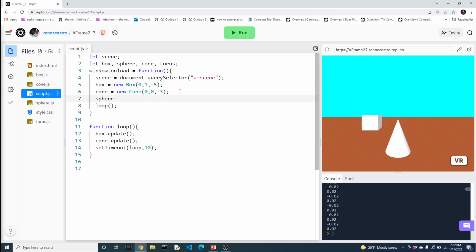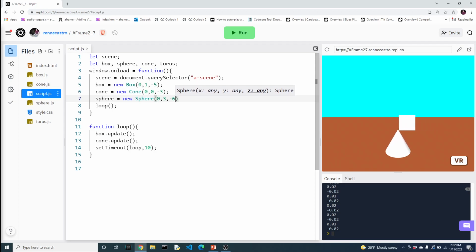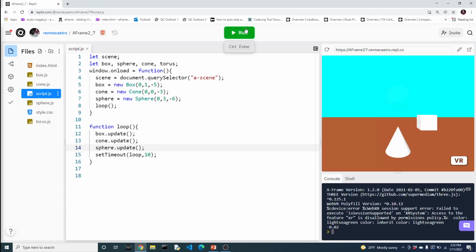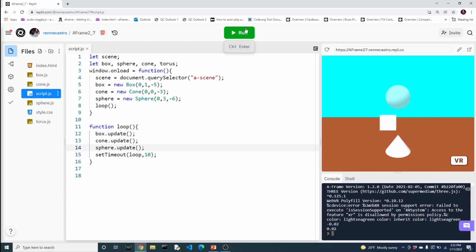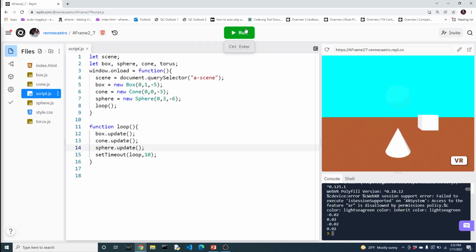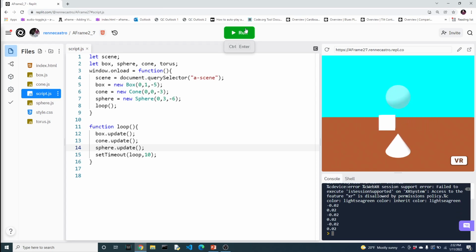So let's add that to our world. The sphere equals new sphere. And let's put it at 0. Let's raise it up some. Let's say 3. And we'll put it at -6, so it's a little bit further behind everything else. Same thing. Let's not forget to add it to our recursive loop so it actually updates. And let's see what that fading in and out looks like. So, different properties, different effects, but same technique. The idea of updating the property by some delta and then simply setting that attribute as part of our update function for that particular object.